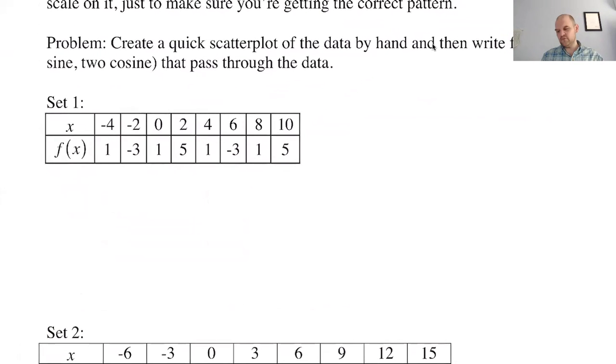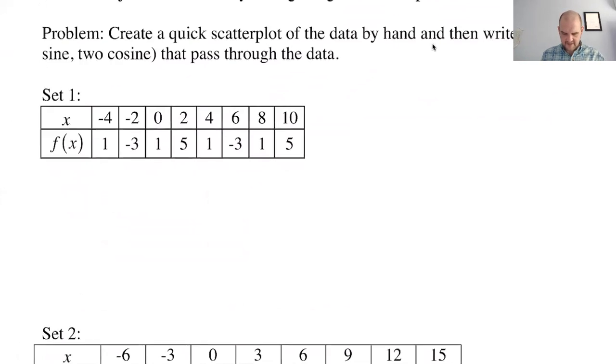There isn't only one answer to these questions. There's an infinite number of answers, but additionally, we're going to take the most obvious thing. It's possible to come up with a shorter period that will go through these points as well. I'm not looking to do that here. I'm looking for the most obvious thing. So let's see what we can do.